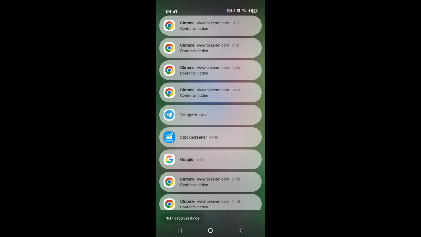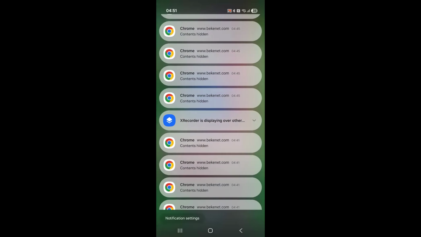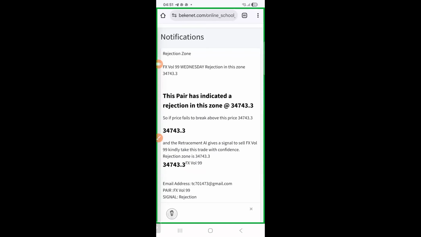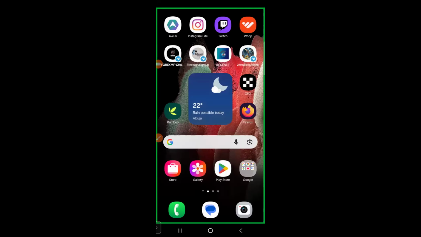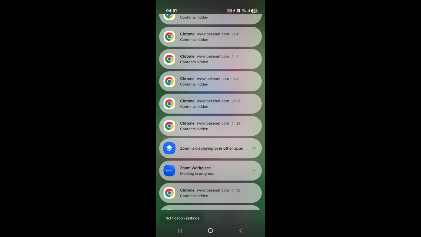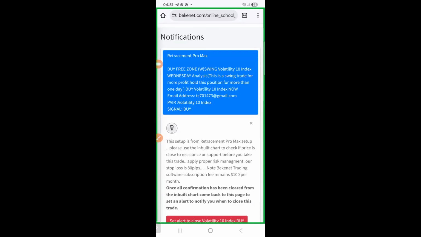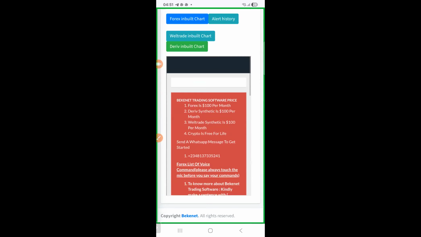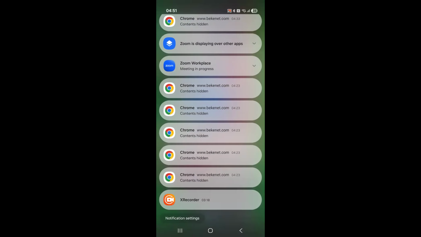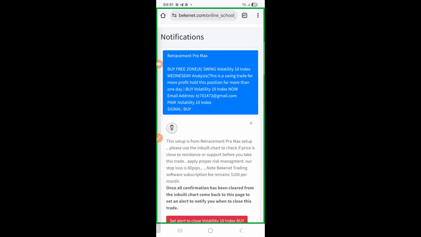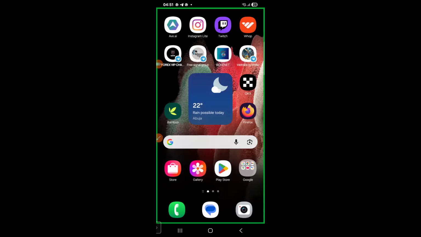Now, all of these, I'm just taking them randomly, and then I'll go back to TradingView to show you some of the things that have been mentioned here. Okay, this is synthetics, swing trade. Still talking about Volatility 10. The signal has been given since the buy zone, swing volatility. Okay, so now let's go to the market.